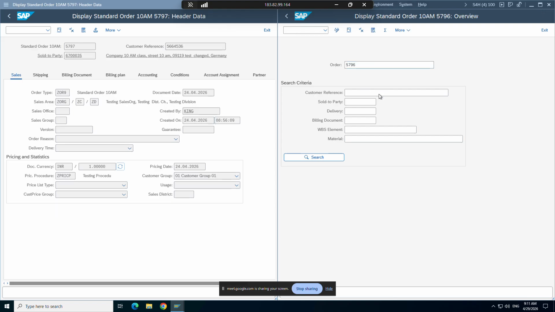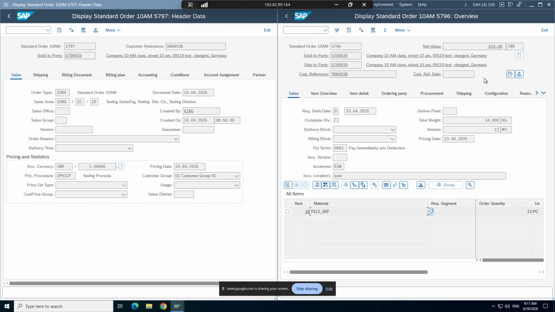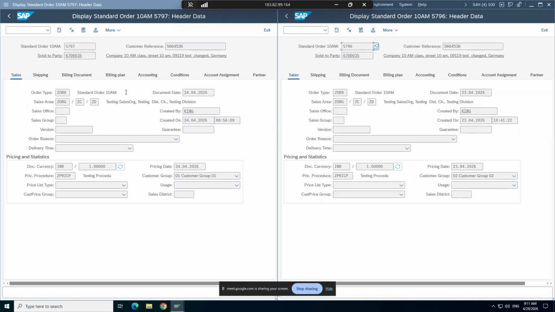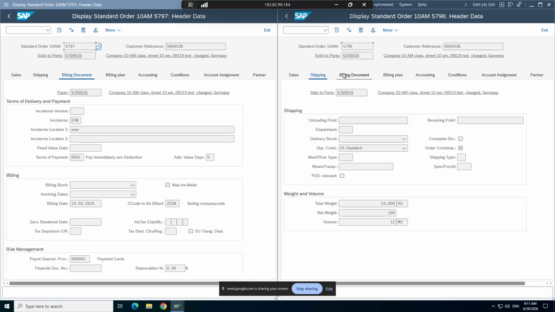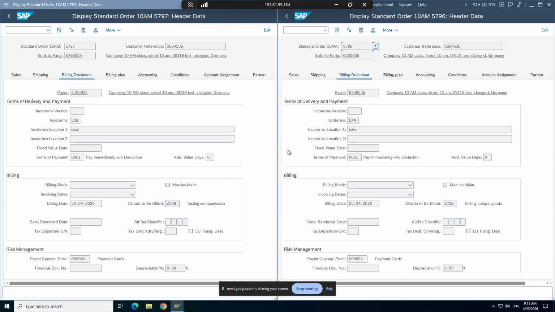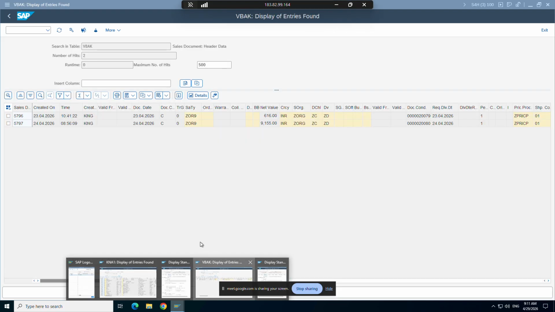Hypothetically, as an example. Since we are just dealing with two orders, it's still difficult, because every time I have to go to a tab and compare. Let's say I have 10 similar orders I want to compare. How many tabs will you open, and how many times will you switch between the tabs? At that time, if you go to the table level, it's very easy to see.